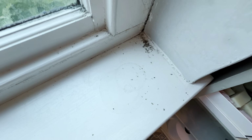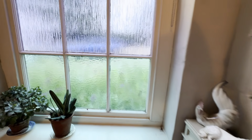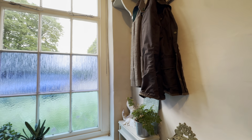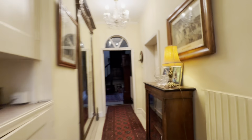And for some reason, I think they must be clearing. This is probably the poo. Oh my goodness. They're clearing out all the mess out of the nest into my downstairs loo. So we're probably going to have to deal with that, unfortunately. Sorry, my brain is ticking over thinking, I was hoping maybe it wasn't too active, but it clearly is pretty active, isn't it? The fact that it's reappeared overnight. Right.